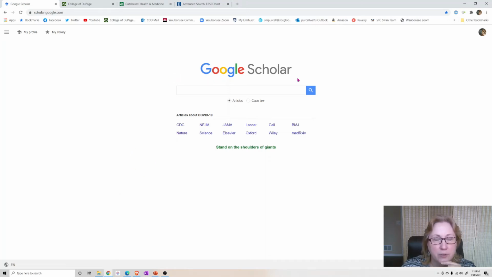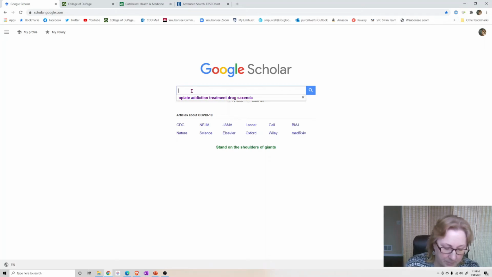So if you've never used Google Scholar, it works like Google, and so it puts things with lots of clicks up to the top. So you're going to have to be really specific if you're going to find a paper that wouldn't have a lot of clicks. And it's going to come up with original research papers, review articles, news articles even about specific scientific research, news articles that are found in scientific journals. And it's mostly going to be limited to peer-reviewed journals, which is what we want. So let's pick a topic here.